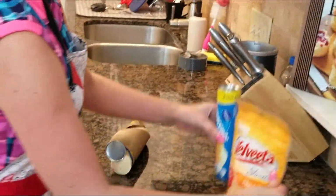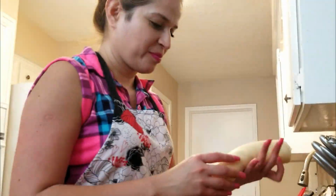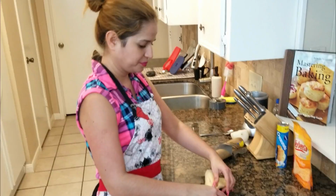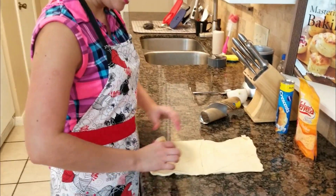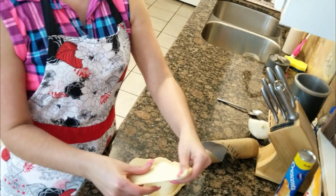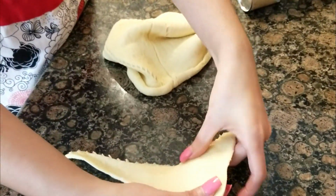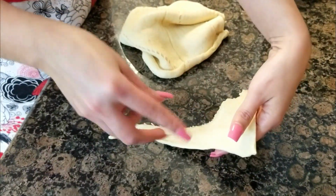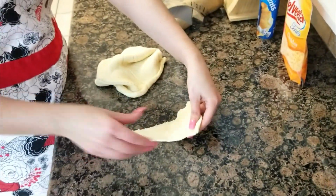And then, okay, this one is gonna be very easy to use instead of doing all of the flour and all that stuff. This one is easier. It's already cut. We're gonna make it like triangles like this. Open a little bit more like this so we can put the meat inside and the cheese, and then we close it. There you go.